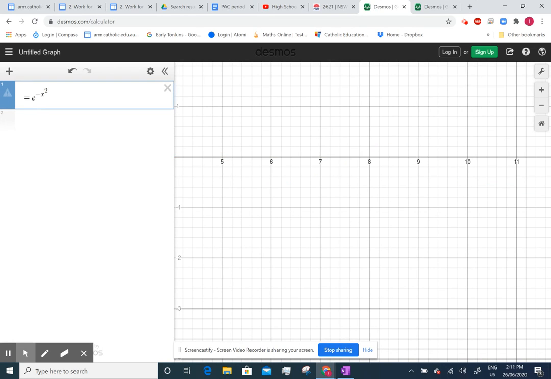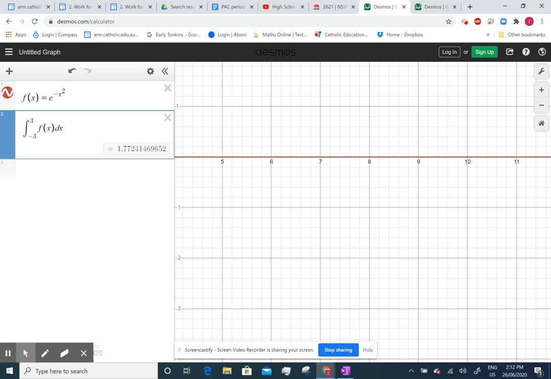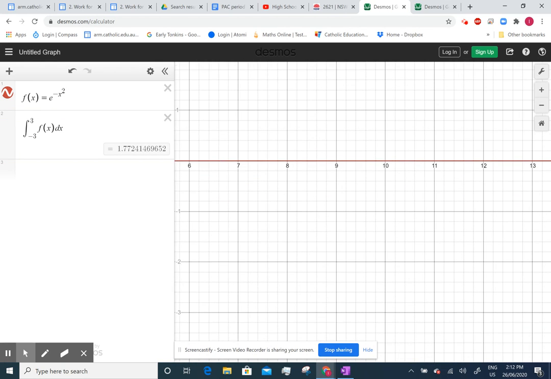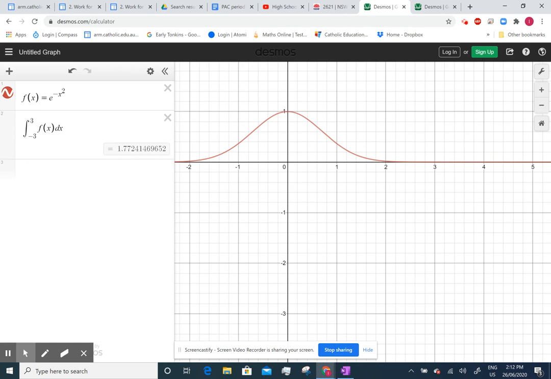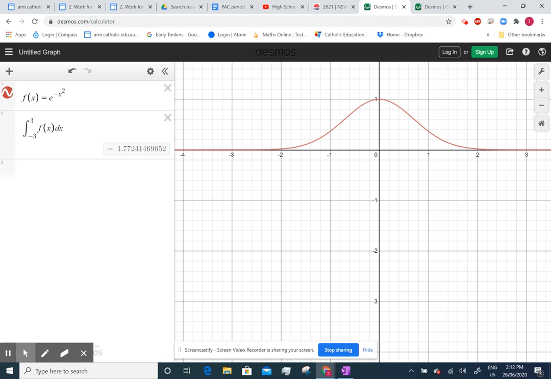So I'm just going to get in here, and I'll call that f of x. And now I'm going to integrate that. Now if you just type in int, it gives you that. And because it's about 0, I'll just go from, I don't know, -3 to +3 of f of x dx. And you can see that the area between 3 and -3 is 1.772. So that's not a problem. Even though that function draws what we seem to think is a normal curve, it's not a probability density function.